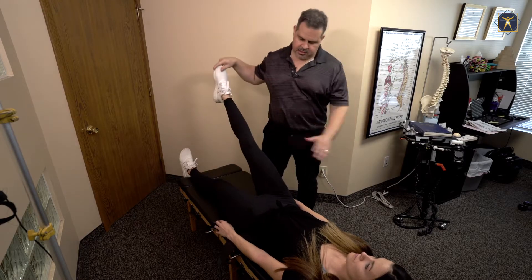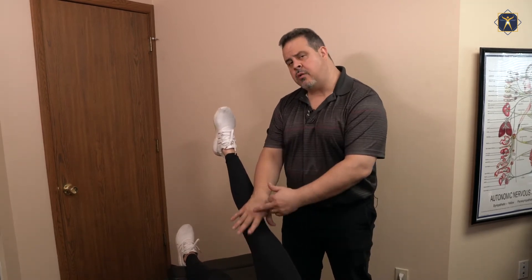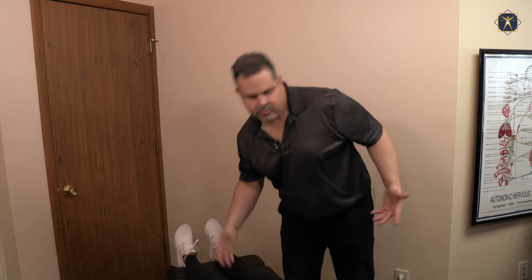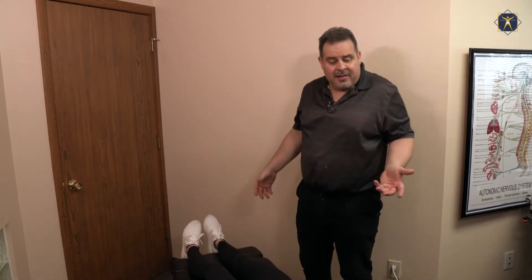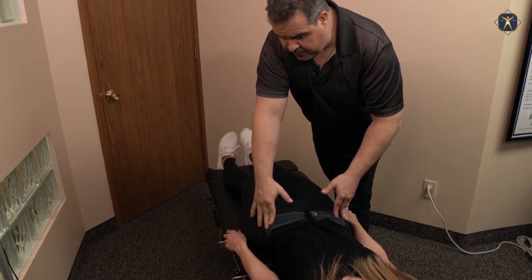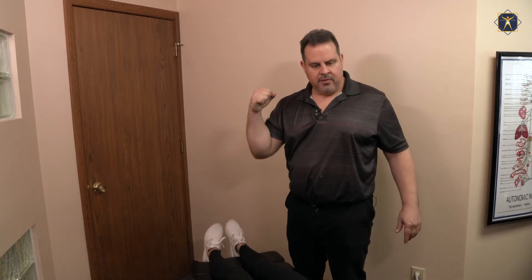Bring this up. Hold this up. Keep the knee straight. I'm gonna push down at the knee — and you can actually see, based upon how my veins stick out, whether I'm pushing hard or not. Now we're gonna stabilize right here at the pelvis. Ready? Resist. See? It turns right on. The strength that you're feeling is not really strength — it's your nervous system finally being connected, and you have stability at its most crucial point: the foundation. Now you can send a clear signal through your body and that muscle will contract very, very firmly.